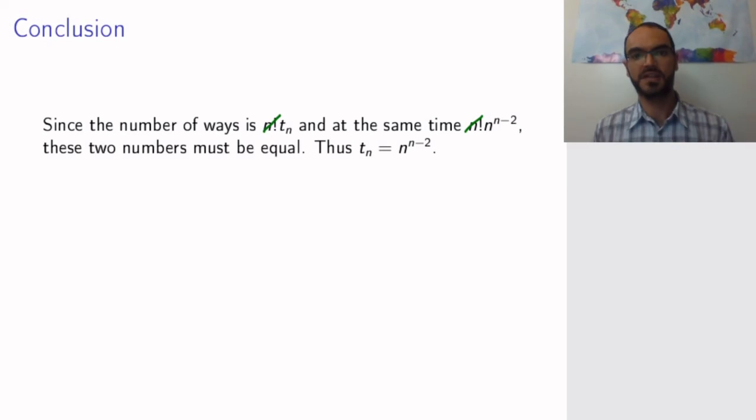So let me repeat what I said in the beginning. We're counting ways of constructing trees, not trees. And these things we're counting the ways of constructing, they have nothing to do with Cayley's theorem so much. They're just a convenient gadget that we can count in two ways, where one of the ways involves this number Tn that we want to know something about. That's the whole idea. So now we have shown that these numbers are equal.